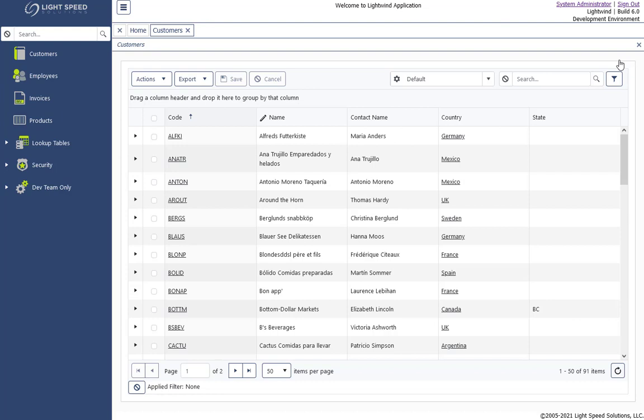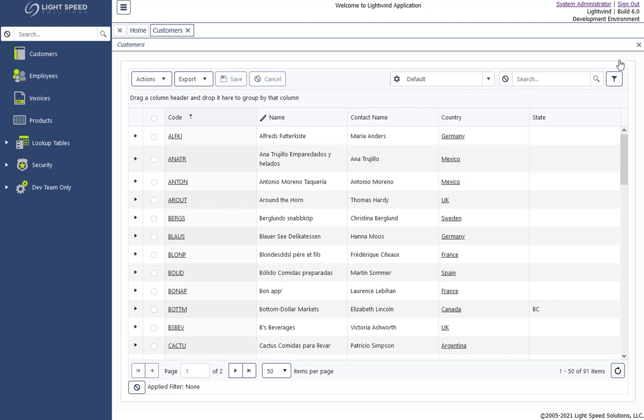A perfect example is like Social Security number data element. If a user's security does not allow access to Social Security number data element, the details of that column will simply not be sent to the grid view, thereby hiding the sensitive data. This functionality even extends to the export functions. So the sensitive data, if not given the right permissions, will not be in the export data as well.